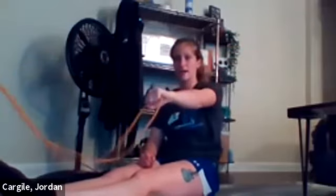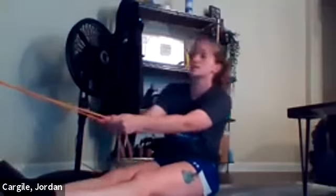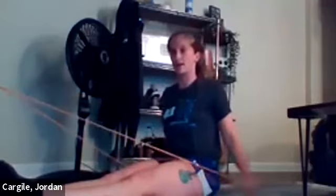You're gonna punch someone behind you, come out to a Y, come back down, and bring it out in front. So it's gonna be back, punch, Y, punch, back, okay? And then the low row, this is kind of a staple because it's one of the most similar exercises that we can do compared to what you guys do on the ice. So it's gonna be row and kick back.